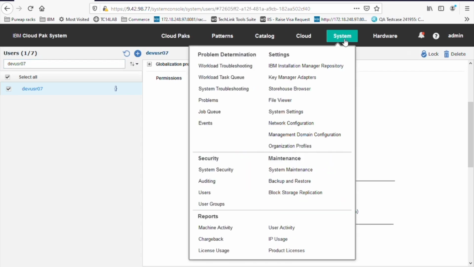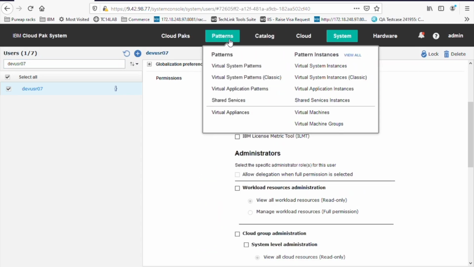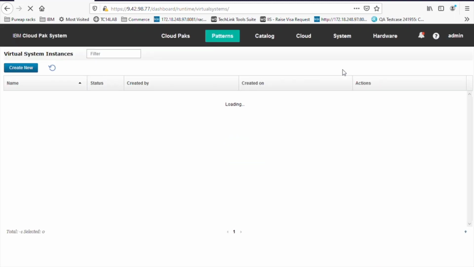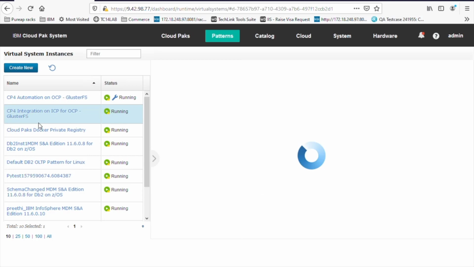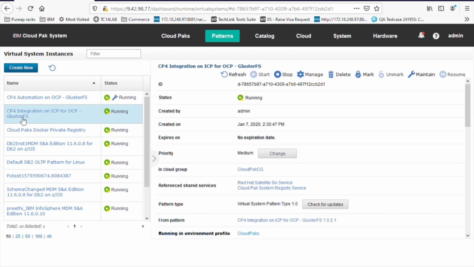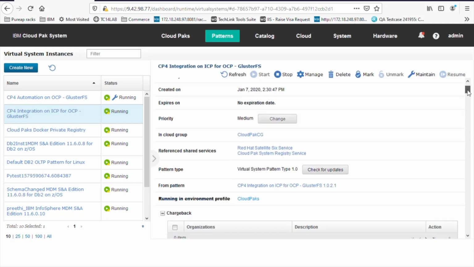Now if I have to provide it at a resource level, for example, I have some instances already here. I've deployed an instance, but I want to give access to the user which I created. So let's pick up one of the deployments here, instances, and this is Cloud Pak for Integration. I've already deployed it, it's all running, but I need to give access to the user we just created.